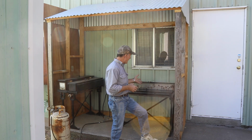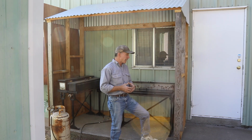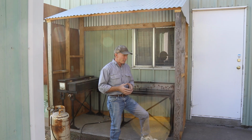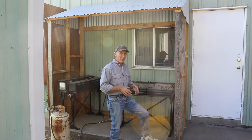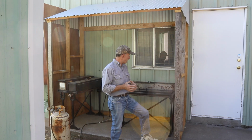Now these tanks we got several months ago, and they were in pretty rough shape. You see, a young fella that had gone to the same gunsmithing school that I had bought these, and he'd used them a few times, and then he got a job out of state, and he left them at his folks' house, and they were outside, and they were pretty rough. So we've been kind of pecking away at getting them cleaned up and painted, and I had a high school kid out a few days this summer kind of interested in gunsmithing, and put him at the sandblaster, and he did a little bit of the work and painted on them and whatnot. So we're all ready today to try them out.